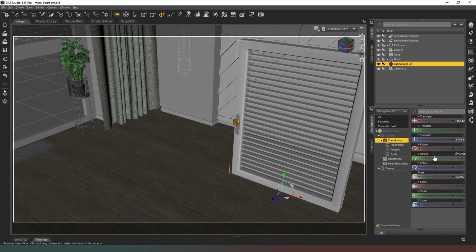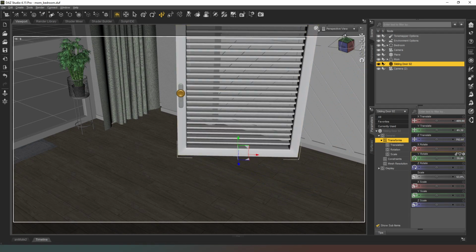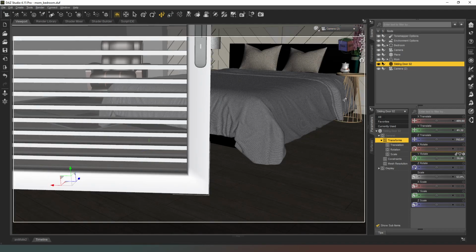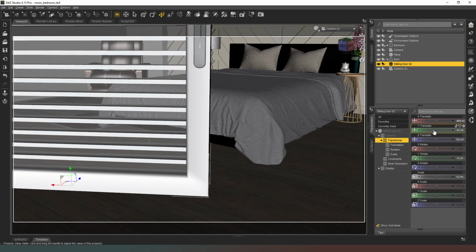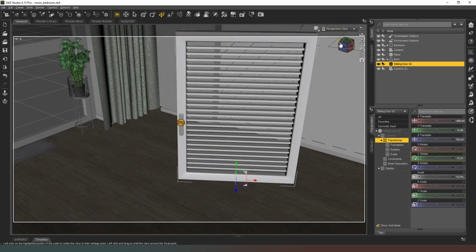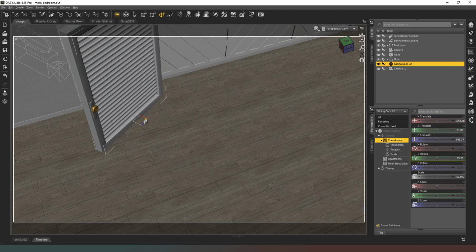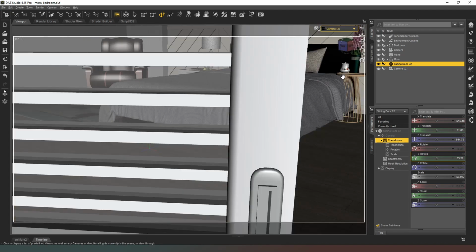What I'm thinking of doing is, if I just give that a bit of a Y rotate, I'll bring it up to here. I'm kind of thinking of having it at an angle. Let's just bring that down again. Kind of there. Come back into perspective view. I can move that much closer to the camera. Come back into camera view mode. Okay, so that gives us a kind of hiding behind the door feel almost.